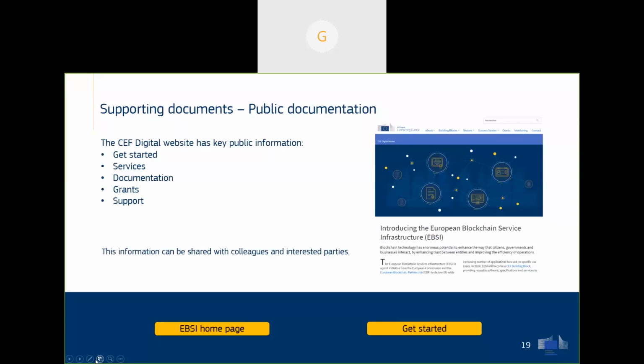This provides all the information around the services, so including this integration service that we're launching now will be updated there shortly. There's already the connectivity service to test a node implementation. With some of the documentation, there's access to information about the grants programs, and the support team is also accessible directly from the website.